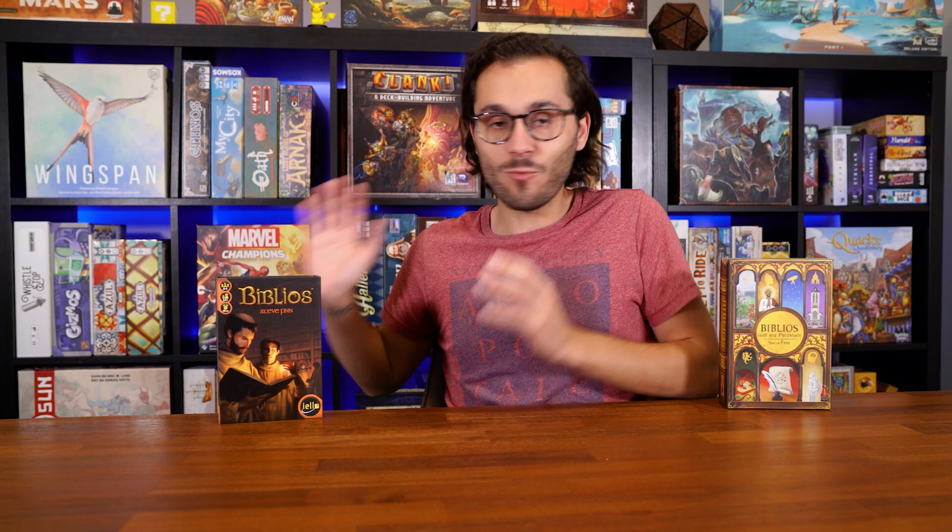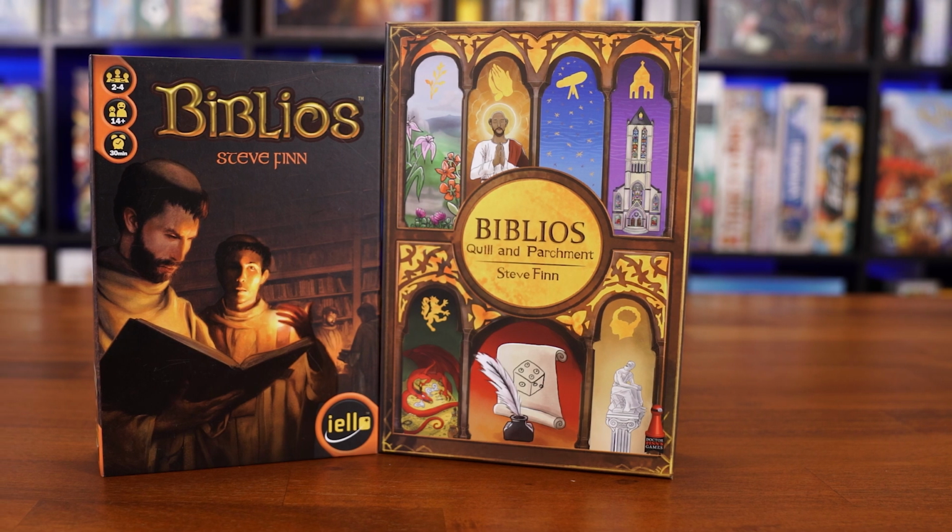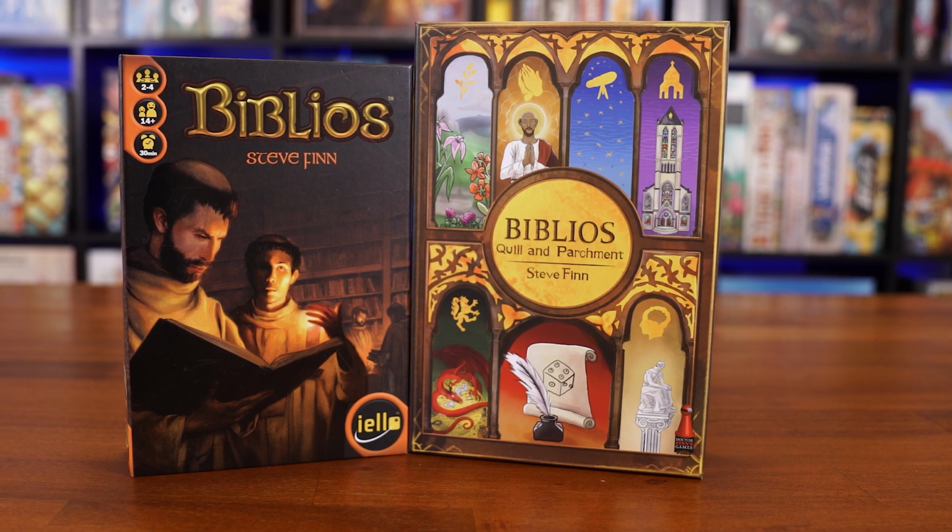Today we are talking about Biblios. Now, not the original Biblios, I think this is the first one that was released, but the newest version of Biblios, which is Biblios, Quill, and Parchment, and this is a roll and write version of Biblios.